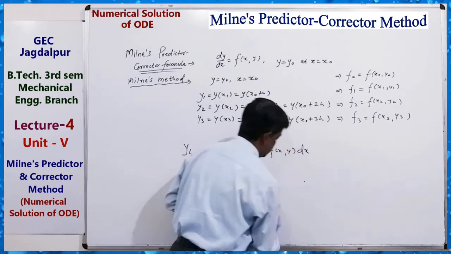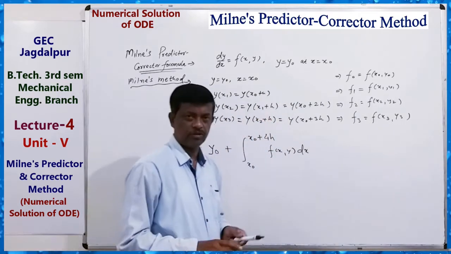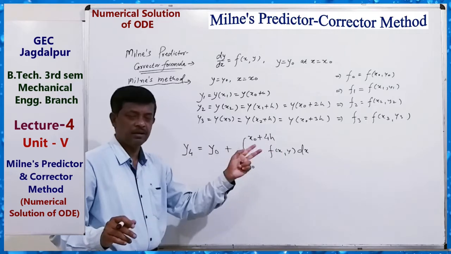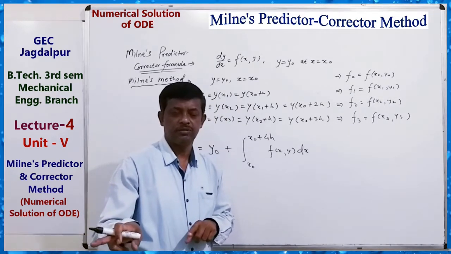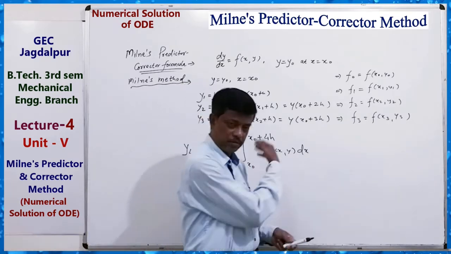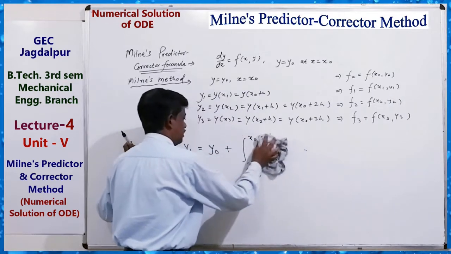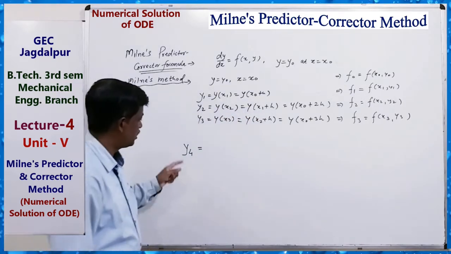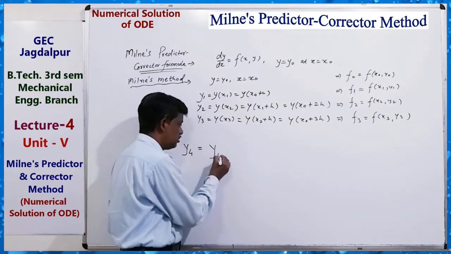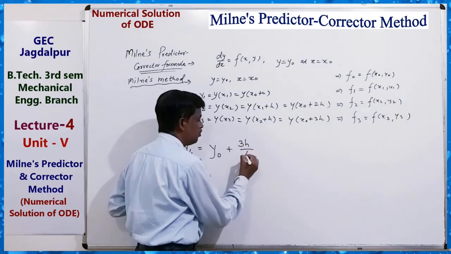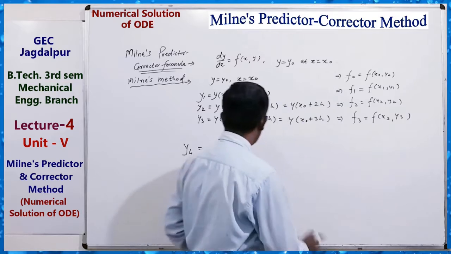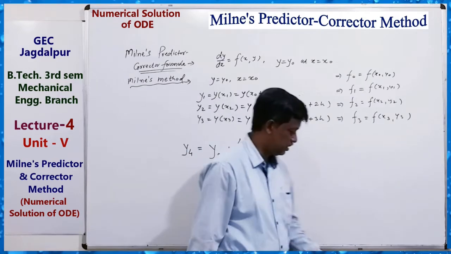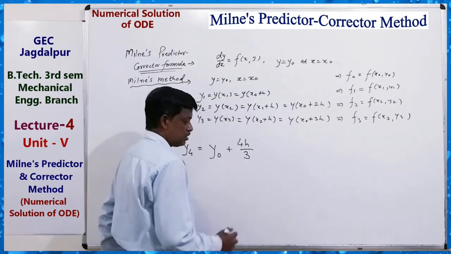Okay, so this is the process for finding the formula. The full derivation is not required here. We just put the values here, convert the differences to functional values and integrate. After some substitution, taking up to the third difference, we can get the value of y4 equals y0 plus 3h by 4, sorry, 4h by 3. So this is our formula, just remember it: 4h by 3 times 2f1 minus f2 plus 2f3.